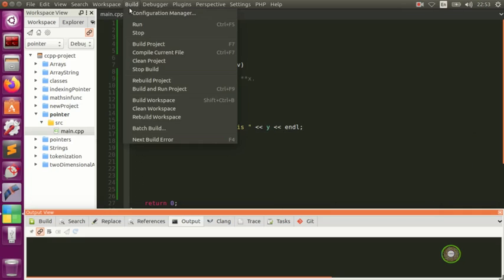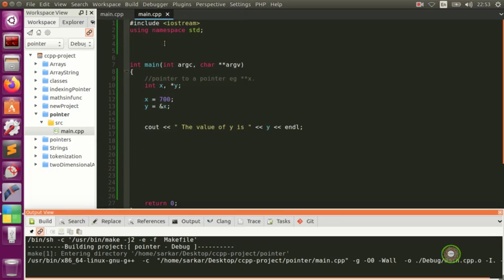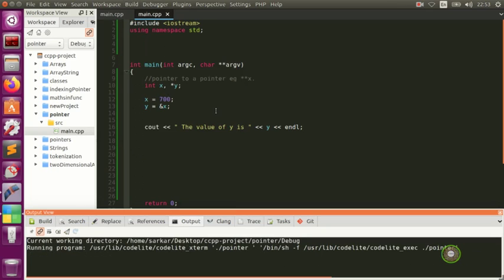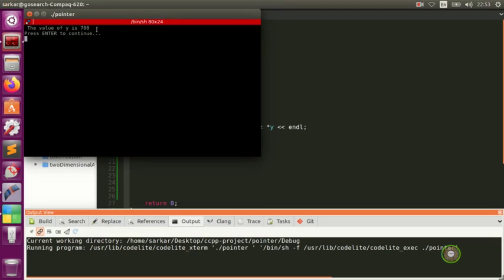Alright, we're going to build our project. Looks like our program is good. The value of the y pointer, which is pointing towards x, is now 700, as you see here in the console.